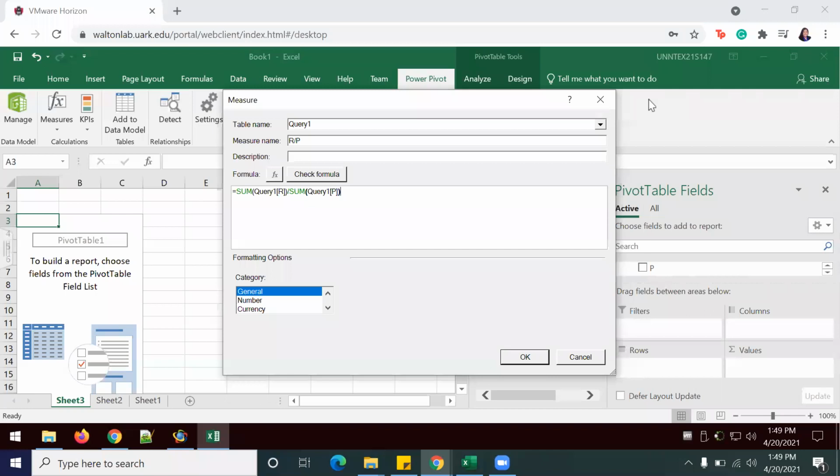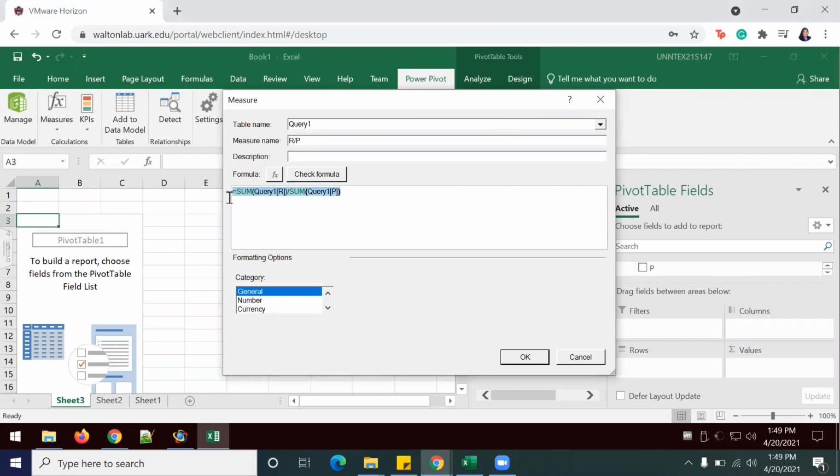By putting in the measure name R over P, we're going to divide the purchasing transactions by the refund transactions. Sorry, we're measuring the average transaction amount. But the formula is true. We are dividing purchasing transactions, but that gives us the average.